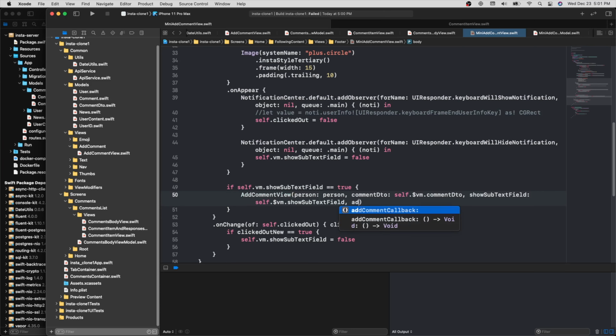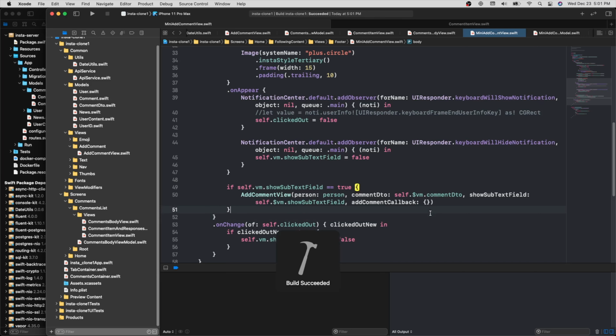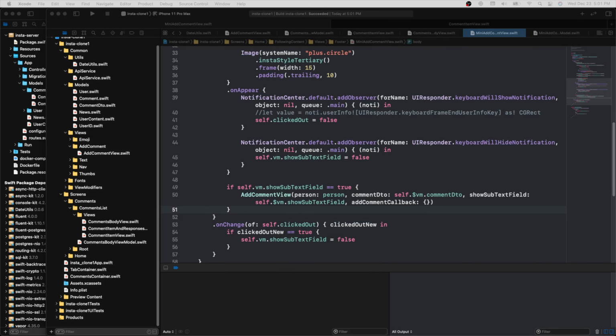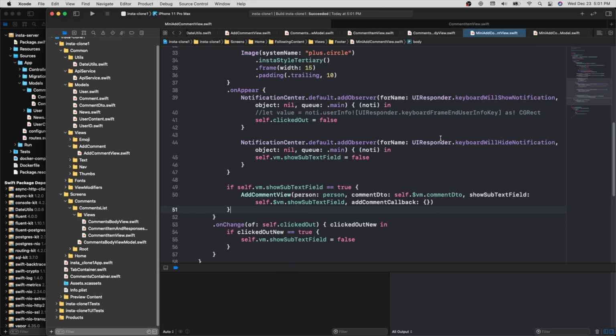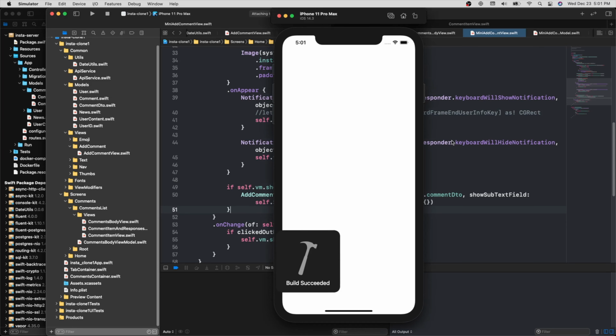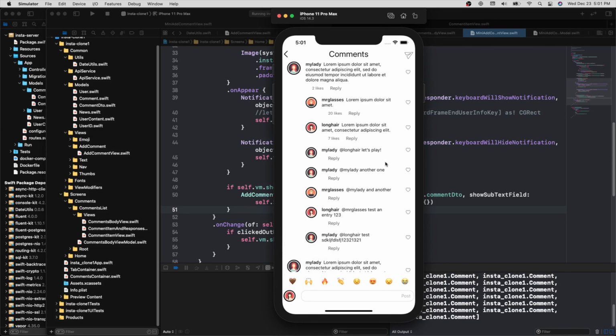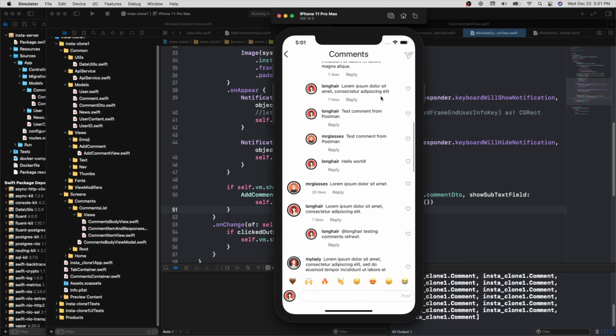So I'm going to put in an empty callback right here. That's what the error was about. So we'll just do that. And then let's see if this bad boy works. All right, so it did load.